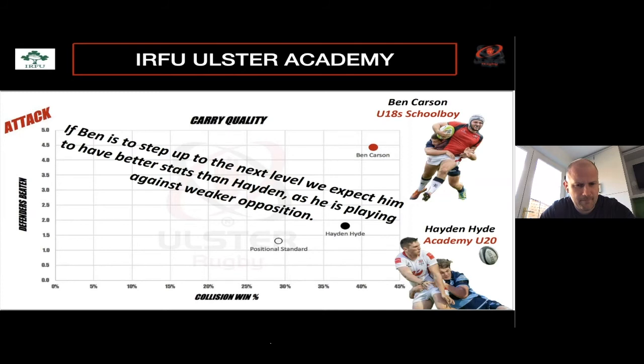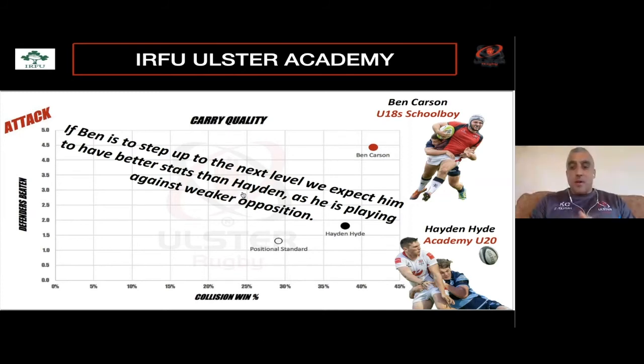Yeah, so obviously the first thing to say here is that because Ben is playing at a lesser level, he's at school level at the moment, we would expect his stats to be elevated. What we're looking at here is one of his main wow moments, if you like. It's his ball carrying and his collision winning. So what we're saying here is that Ben should have elevated stats compared to Hayden Hyde, for instance, who's playing at Irish 20s and Celtic Cup A level. The positional standards there come from a history of looking at previous academy players and how they've performed.